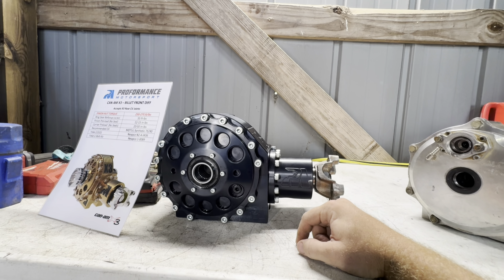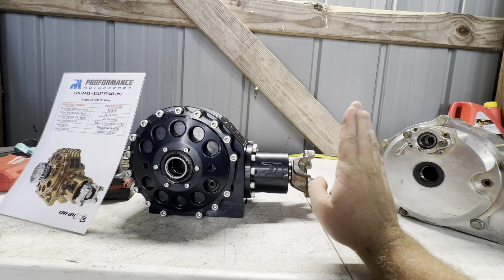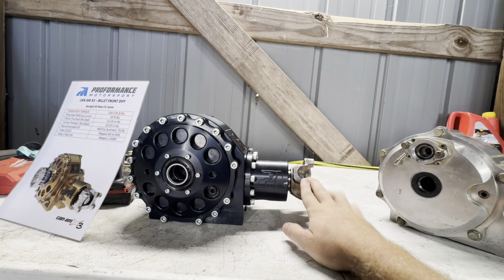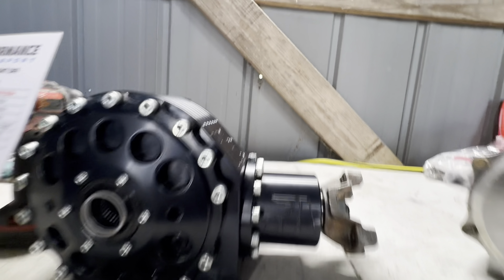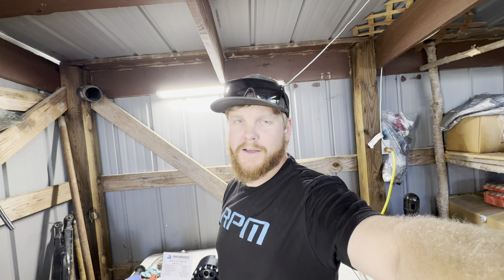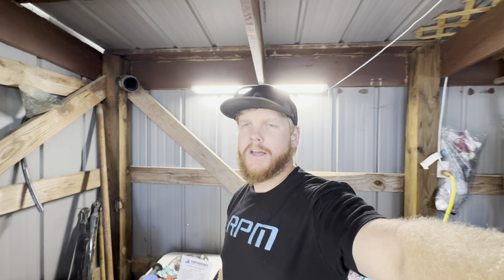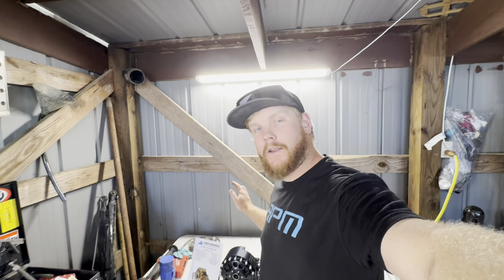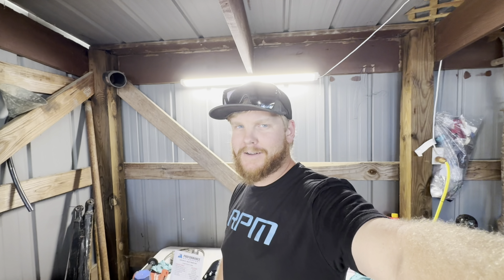We're going to look into breaking the input shaft or the output shaft on the transmission. We're going to put a massive driveline in this thing and hold it on the floor until something gives out and find the weak point — that's my plan. The old boys wouldn't send me a stage five because he wasn't sure about that, so we went with a full spool. Probably going to visit the stage five at a later date — all that stuff will bolt right into my case. But for right now and for what we're trying to do, the TC name has been called out, so this is going in before all that goes down.